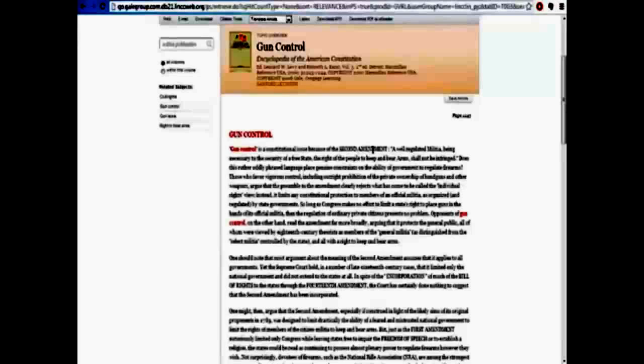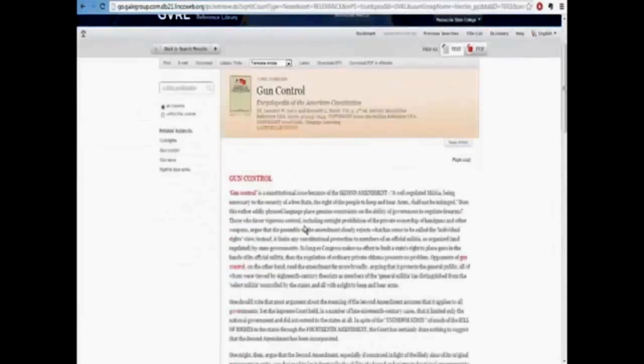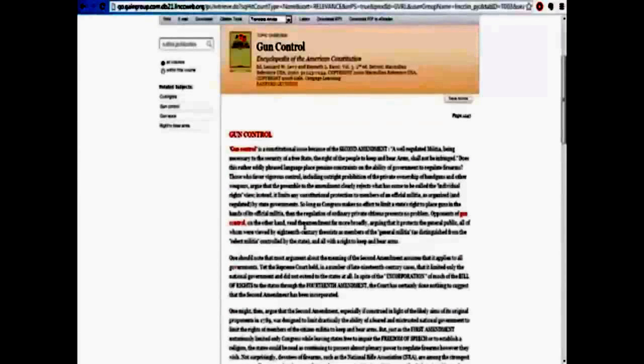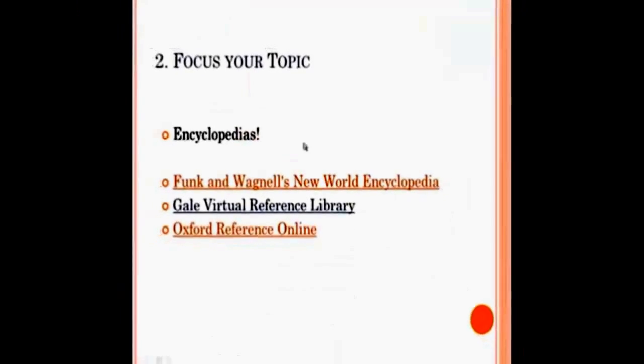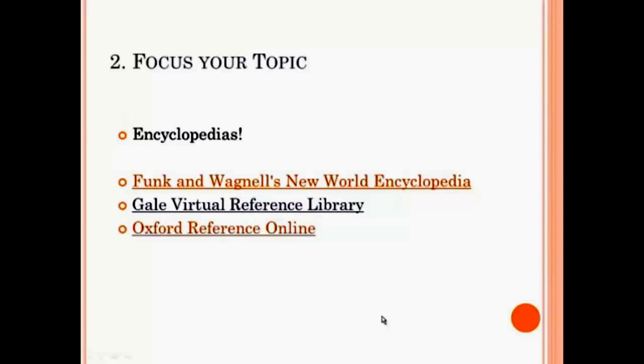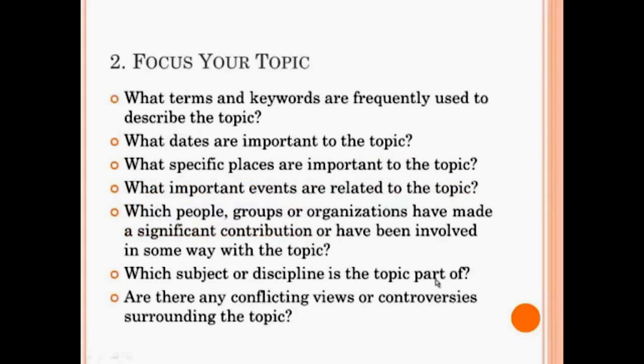This is relating to the Second Amendment, the Bill of Rights, all sorts of issues here that I can consider for my paper. It gives me a more specific focus as well, because from this I could focus on the legality in America of gun control versus, you know, just the broad issue of gun control, morality, or whether people are getting hurt, the crime statistics, anything like that. This can help me narrow specifically to the Second Amendment and the American government, so I'm not looking at other governments, the legality of the issue. And you can use any one of those encyclopedias to really help you focus your topic, and learn a little more about it if you don't know anything about it to begin with.